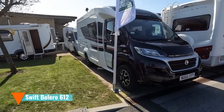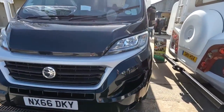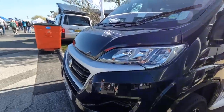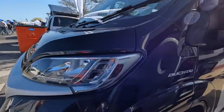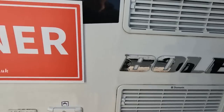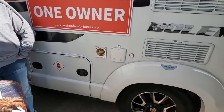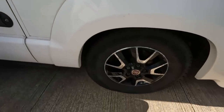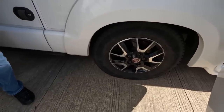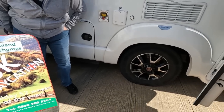I stopped by this yesterday — it's a little Bolero 612, Swift Bolero 612. It's a 66-plate. They don't do ones this size anymore, do they? I think it's a kitchen layout. Oh, you've got a barbecue point — minus the lid. You see what's happening to the alloys there? That's the problem with these alloys. If you use alloy wheel cleaner on it, it lifts that coating on it.